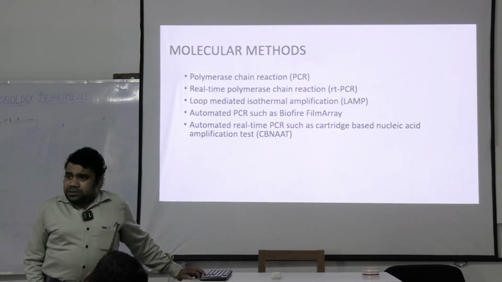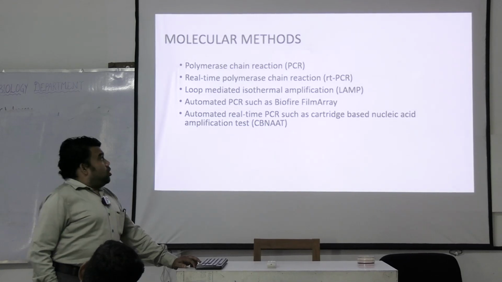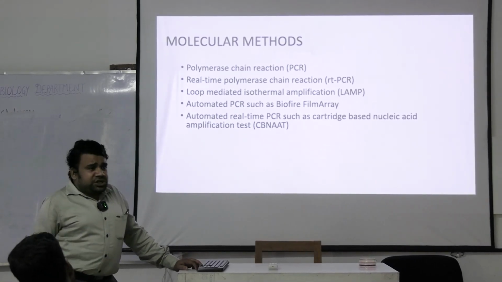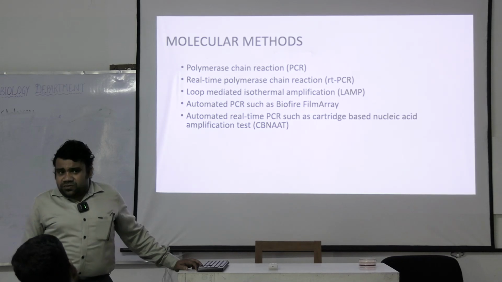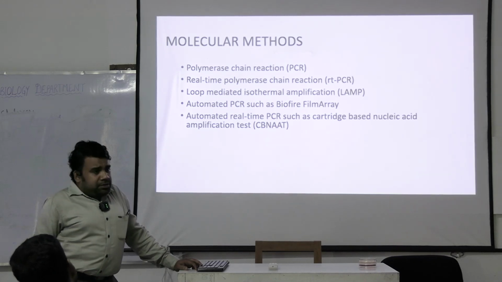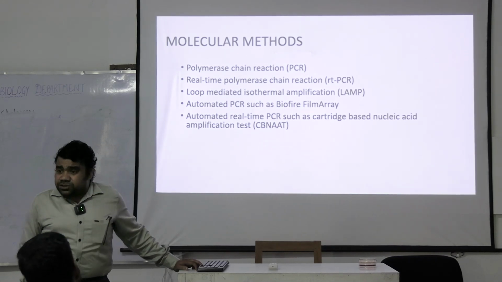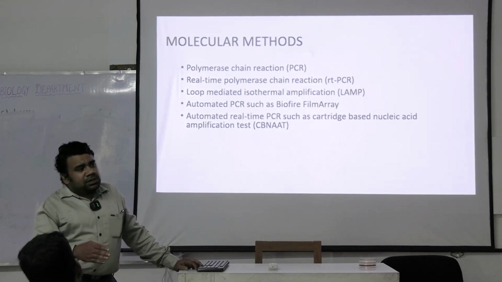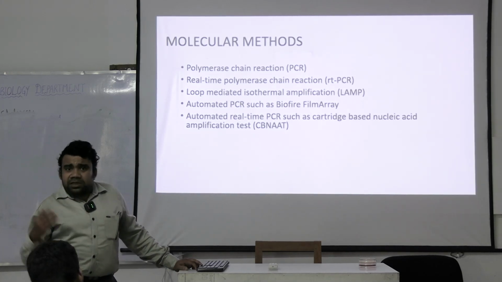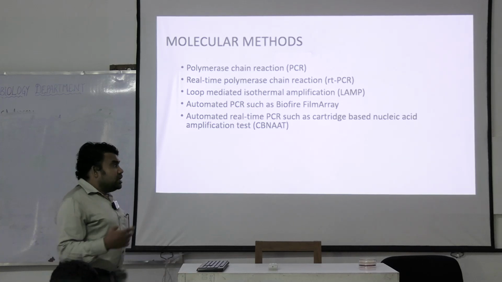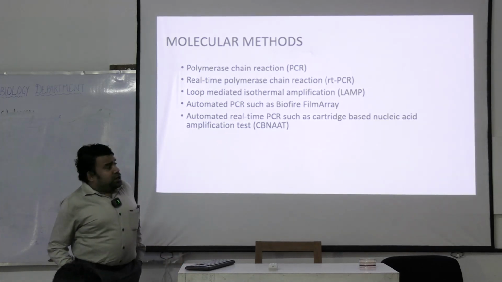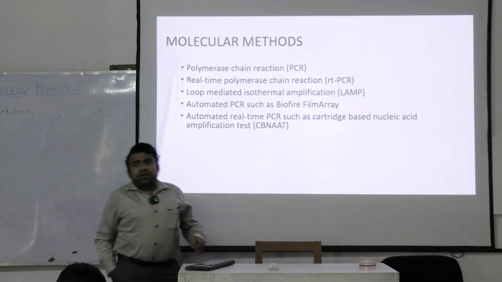Among the molecular methods which detect DNA or RNA, we may use PCR, that is polymerase chain reaction, and the variants of PCR, which may include real-time PCR or reverse transcriptase PCR. Reverse transcriptase converts RNA into DNA and then we detect the DNA, especially in the case of viruses. Or we can use what is known as BioFire FilmArray.